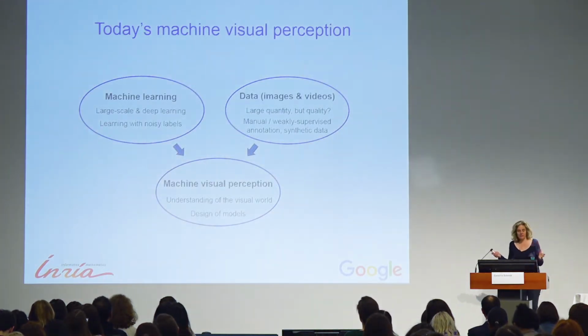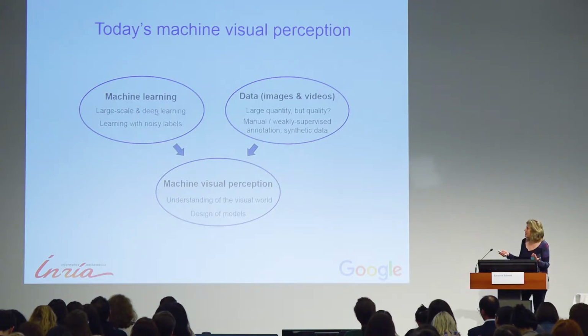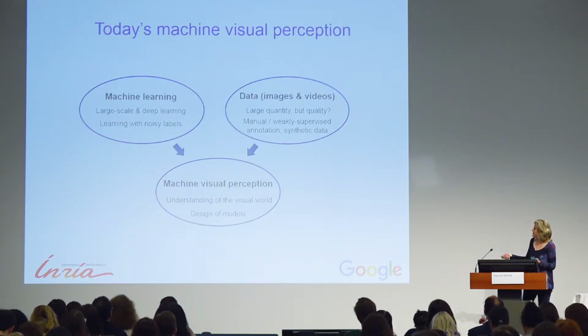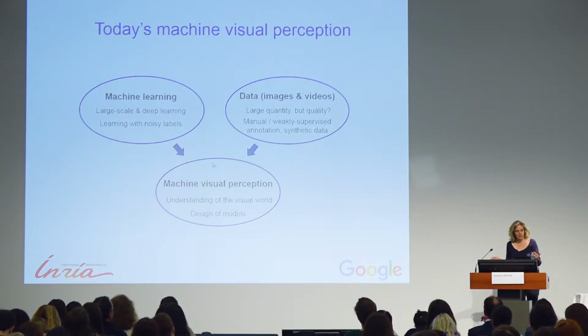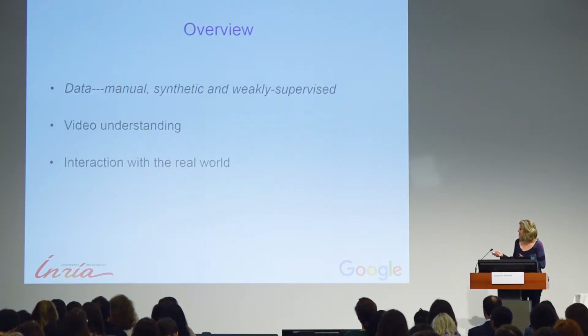So what are the ingredients of today's machine visual perception? You have obviously machine learning. That's things which we have seen over the whole day. Then what is very important is the data. If you don't have the right data, you cannot do it. This is true for all different domains. And then what's also important is obviously to design appropriate models for the task of visual understanding. So not just train up some model, but you need to see what are the dependencies, how do you model the dependencies, and that's something which as of today people still hand code in the model.